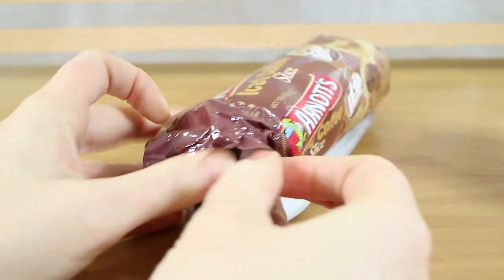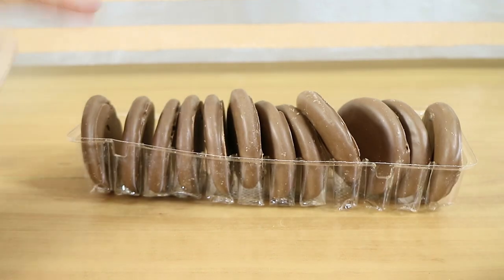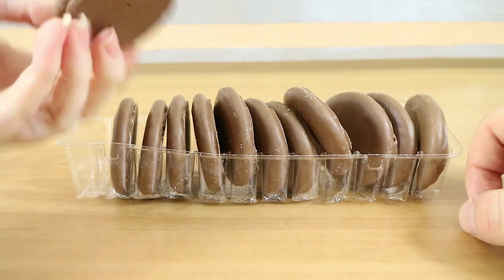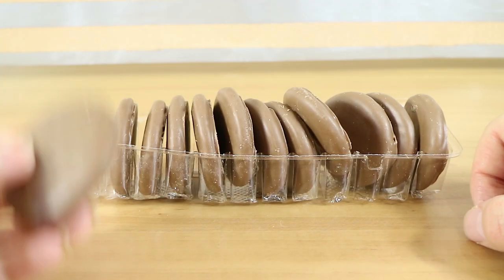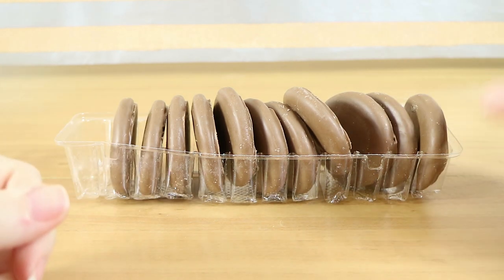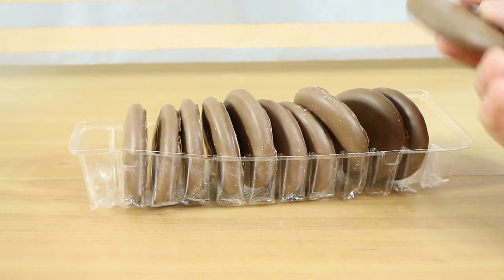It's just gonna stink of coffee as soon as you open it, isn't it? Let me have a smell. Oh yeah. It smells actually quite sweet for a chocolate coffee. Well yeah, it will smell quite sweet obviously because it's chocolate. It's been a while since I've had one of these, which is why I can't remember the name. This is obviously filled with a coffee filling — or coffee cream, it said on the packaging.